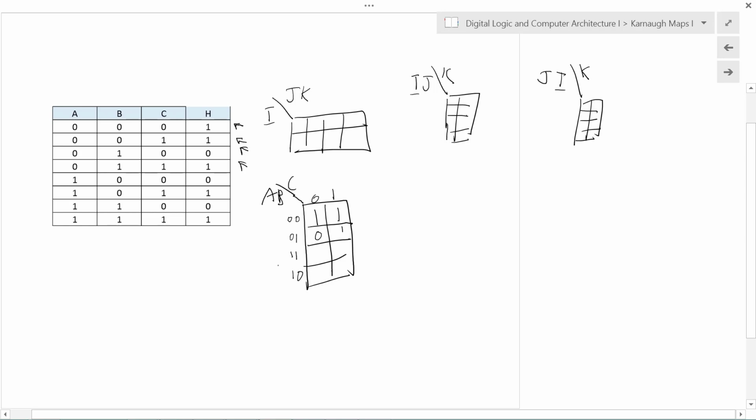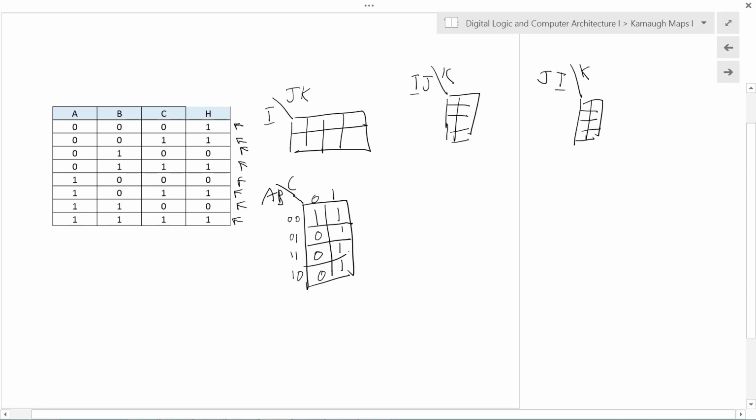Okay. 1, 0, 0, H is equal to 0. 1, 0, 1, H is equal to 1. 1, 1, 0, H is equal to 0. 1, 1, 1, H is equal to 1.